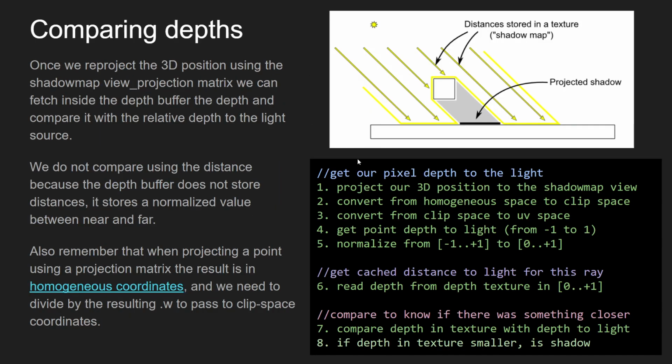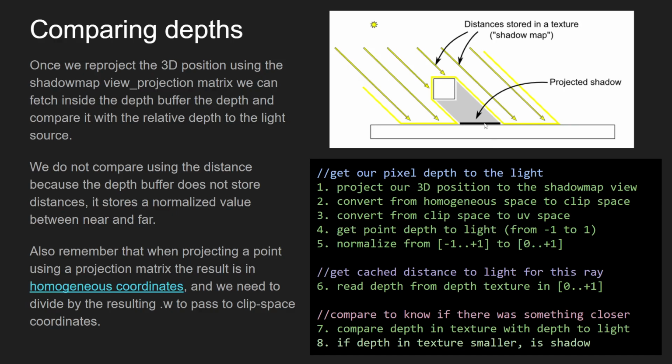Okay, so these are the steps. When you want to do the illumination pass and you want to know if there are shadows, for every pixel, first, you project the 3D world position that we want to know if it is in shadow or not by the shadow map view projection, okay? By that extra matrix that we have to pass to the shader that contains information about where it was rendering the shadow map, okay?